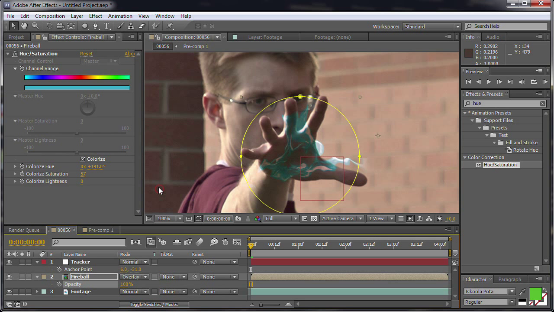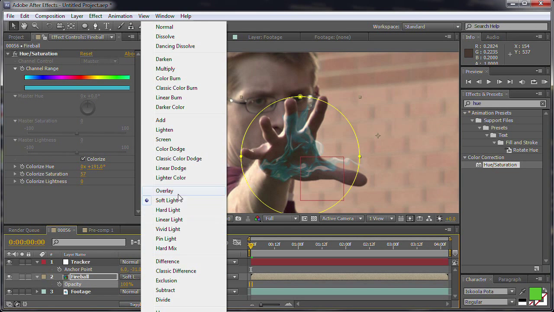Okay, next we're going to move into overlay. I'm not sure exactly how this works, but I know that it takes any value at middle gray and makes that strictly transparent. Anything lighter than middle gray, it brightens the image. Anything darker than middle gray, it darkens. And of course, hue and color have to come into that.